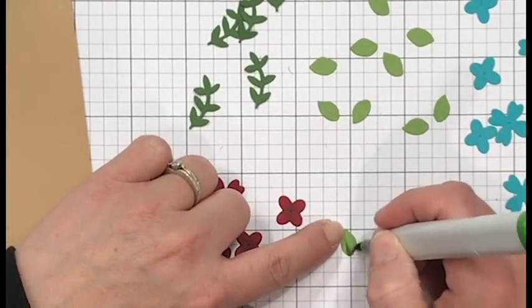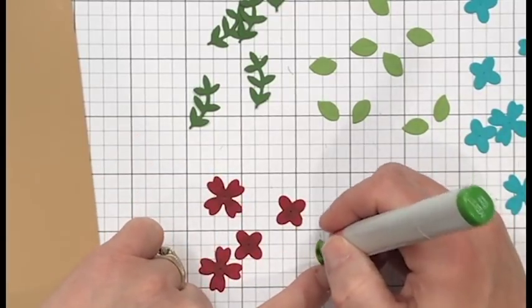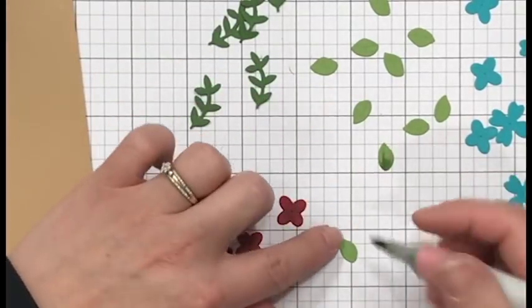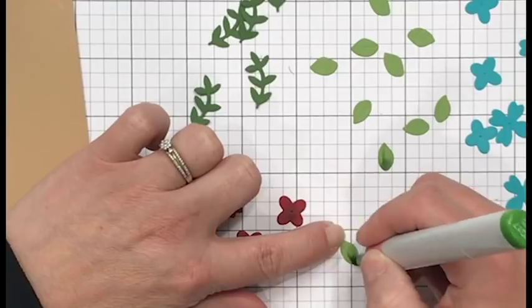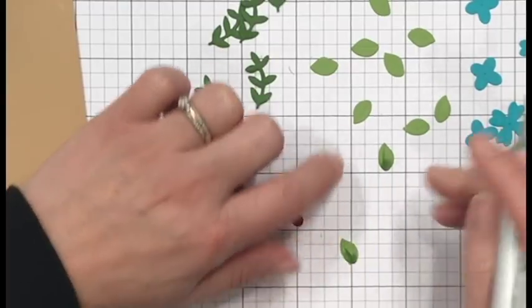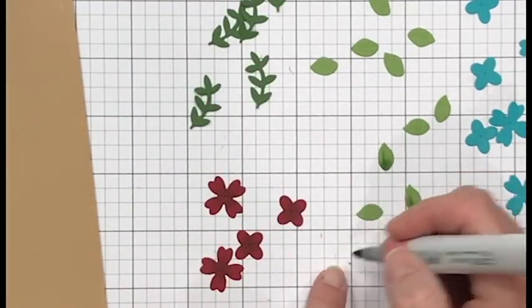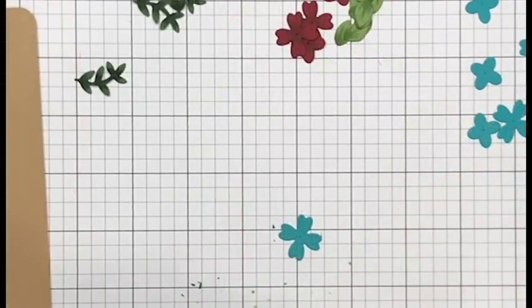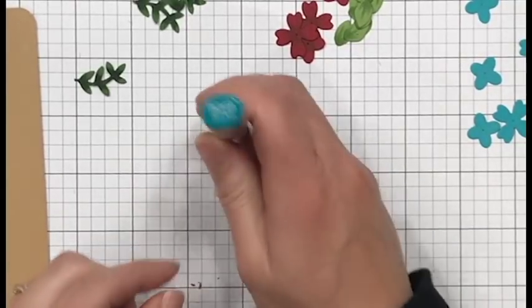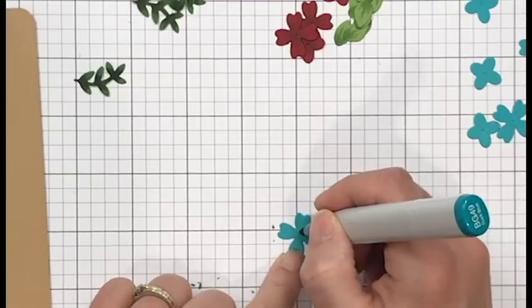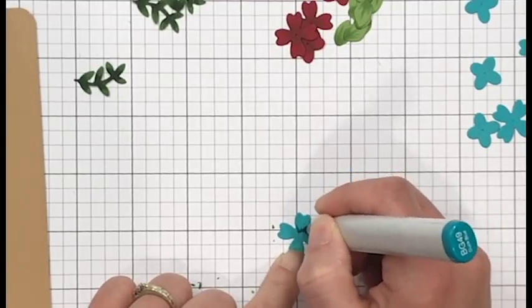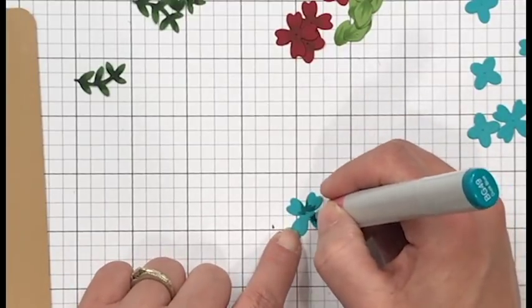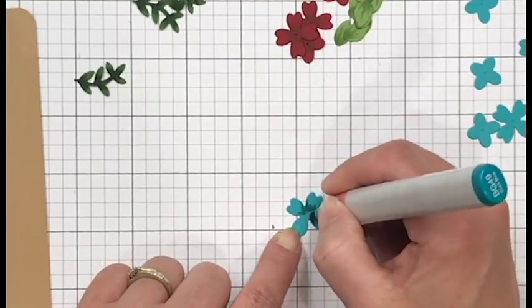I just felt it added a little bit more character. On these little green leaves I'm using a YG17 and I'm adding in just a little bit of shadow and then I'm going to blend that out with a YG03. This actually goes pretty quick but again if you don't feel like you want to do any of that then go ahead and skip it. It's fine. For the blue-green flowers I am using a YG49 and I'm just kind of sketching in a little bit of shadow, a little bit of dimension. Nothing too exciting. It's actually kind of sloppy and then I'm going to blend that out a little bit with a YG45.